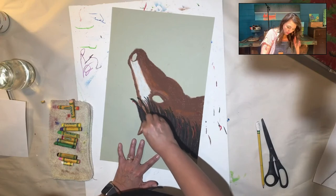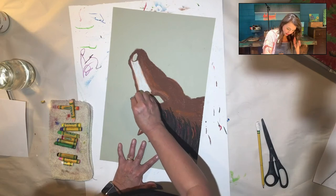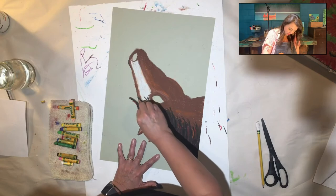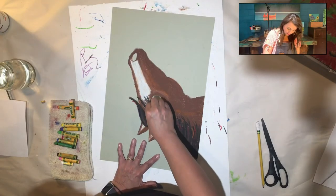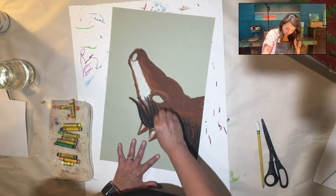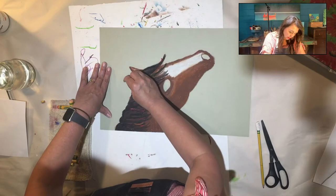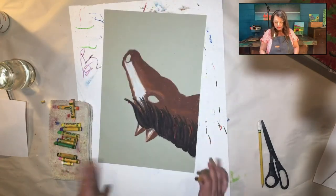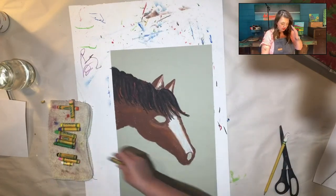You can go back and forth, but just make sure you're going in the same direction as the horse mane is going. I'm blending some more in here. Okay, so I might even come back up here. It might get a little bit darker through here. All right, so my mane is kind of close to being finished.